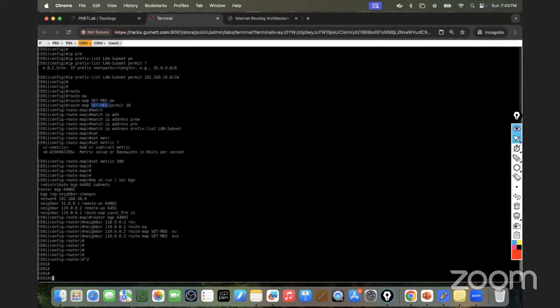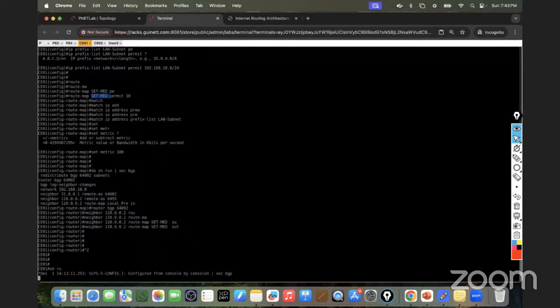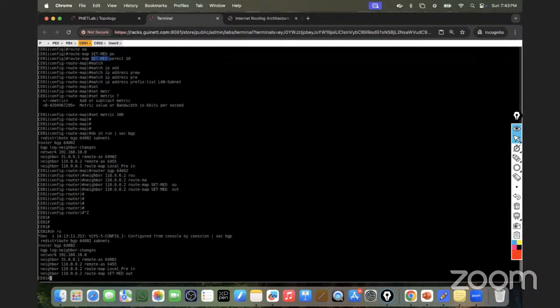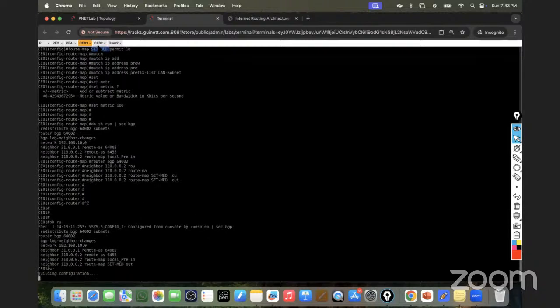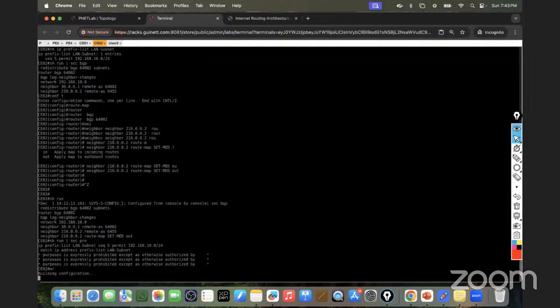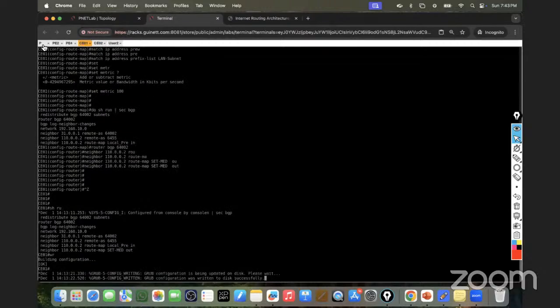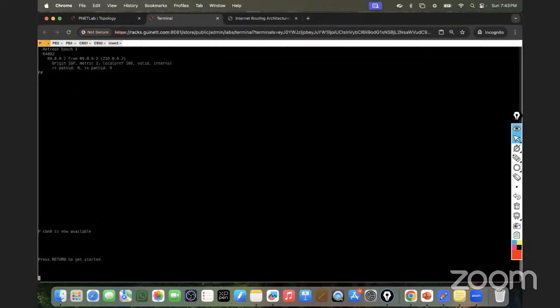This is done, you can see here. So the local preference will also apply, and now I have applied my MED value as well. So this is done. Let me write the configuration here as well. So both configurations I have done and saved. After that, I will go on this particular P router.